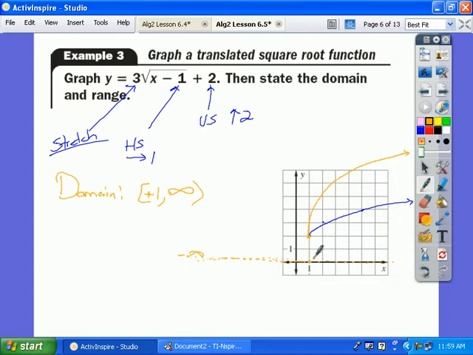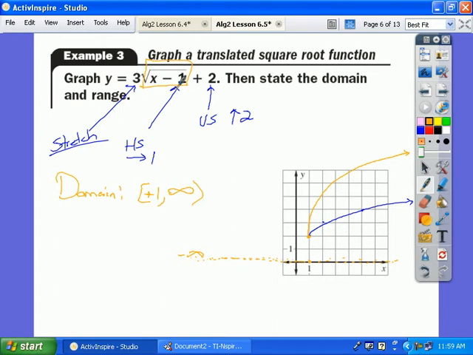So the domain is from 1 to infinity. And we've seen this before. I've asked you questions about domains here. If I plug in a 0, I'm going to get a negative underneath the square root, and that's not allowed. If I plug in -3, I get a negative under the square root. That's not in the domain. If I plug in 0.5, I get a negative under here, so that's not in the domain. But if I plug in 1, and any number bigger than 1, I get a positive number in the square root. That is in the domain.